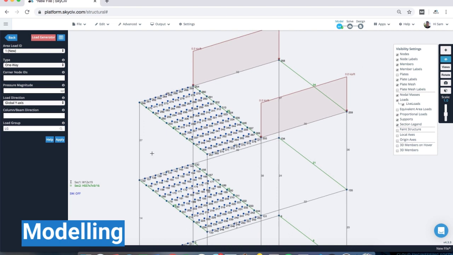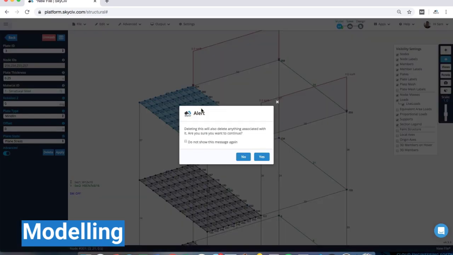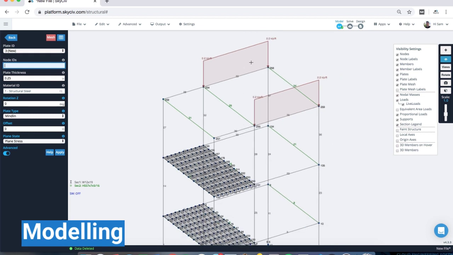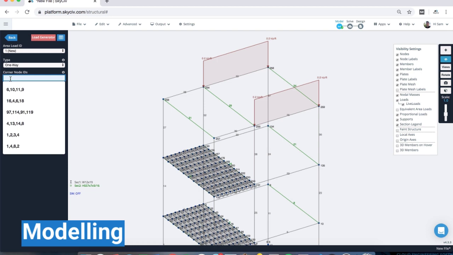Now actually I might just delete the plate completely, just this one, just so it's a little clearer as we're entering in the plates. So I want to apply an area load to this top surface. I'm just going to add the corner nodes in a clockwise direction.